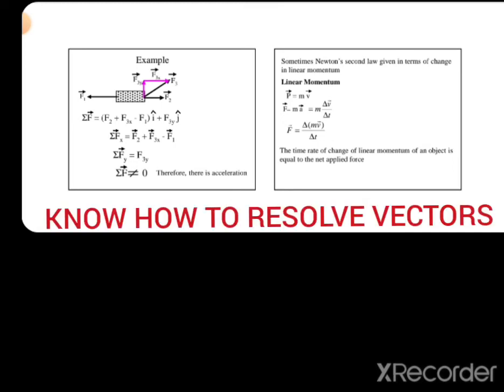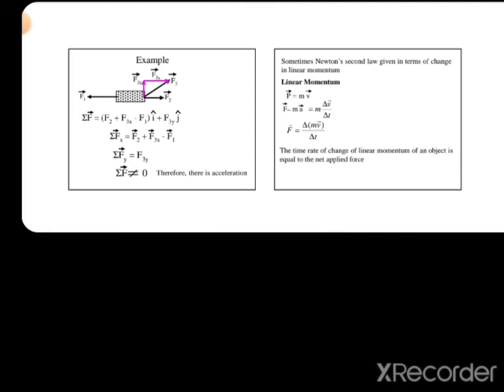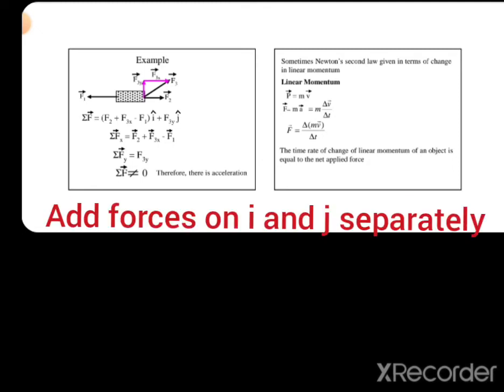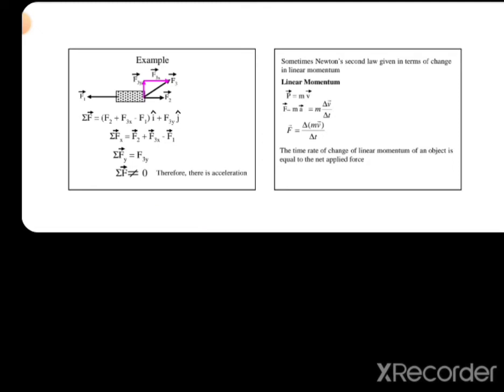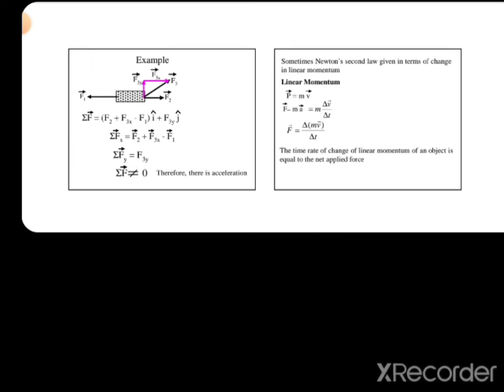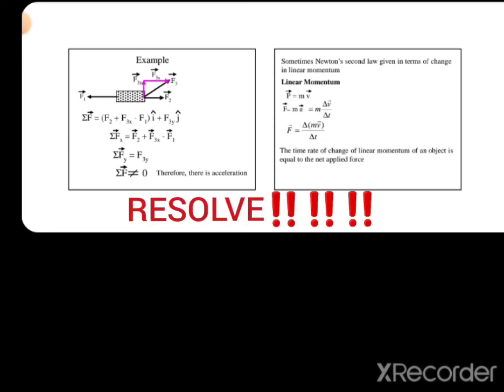The axes in the horizontal, you are going to add them. Mind you, those with arrows facing to the right are positive. Those with arrows facing to the left are negative. So the F3 force there is a vector force at an angle. Mind you, I told you that when a vector is acting at some angle which is not 90 degrees, because 90 degrees is x-axis and y-axis, that vector you are going to resolve into x-axis and y-axis.